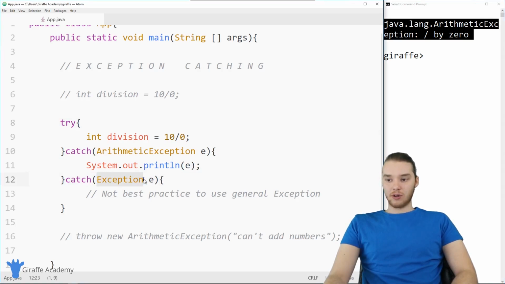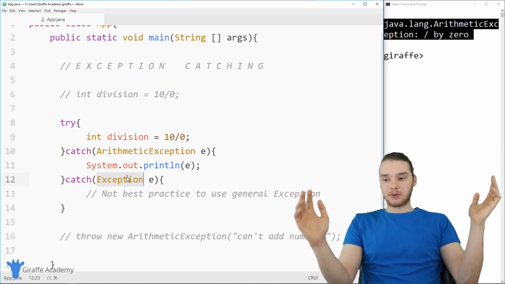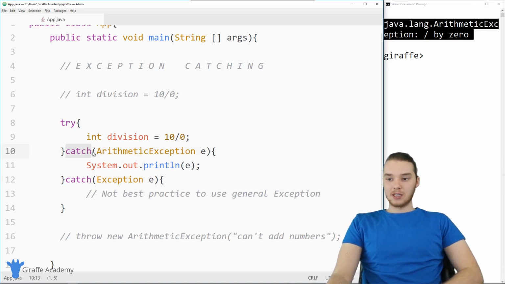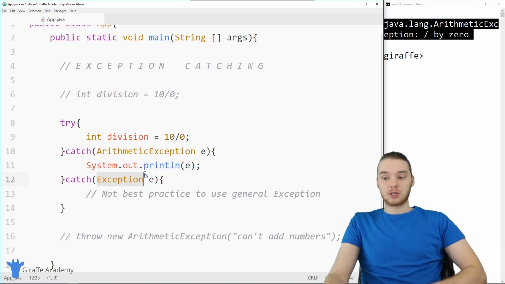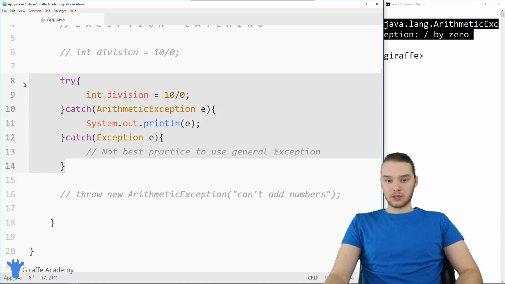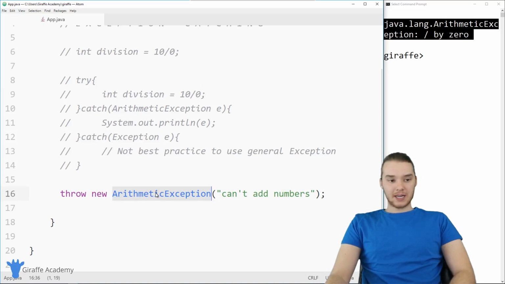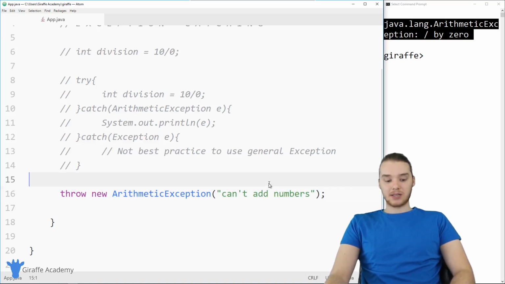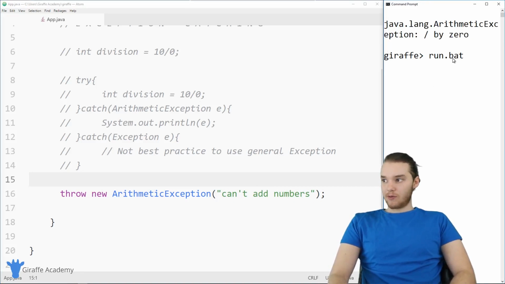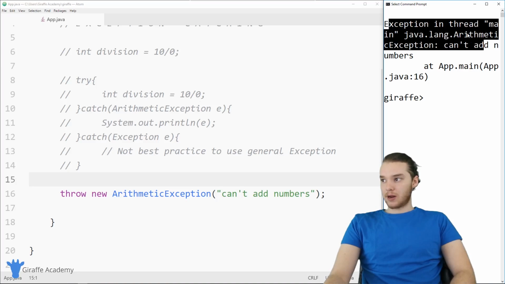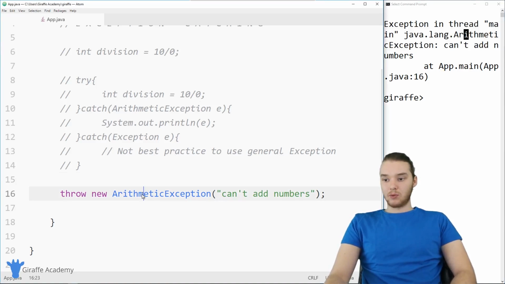And then you can also have just this general exception over here, which will catch any exception under the sun. This is not a good practice though. Generally, you don't want to catch just any exception. You want to catch a specific exception. But the point is that you can specify multiple types of exceptions that you want to catch and do different things when those exceptions occur. You can also throw an exception. So down here, I have this code and it's just throw new ArithmeticException. And then over here, I'm just passing in the message for that exception. So now if I run my program, you'll see that this exception gets thrown and it's an arithmetic exception. So if you want, you can have your code throw exceptions, or you can have your code catch exceptions.